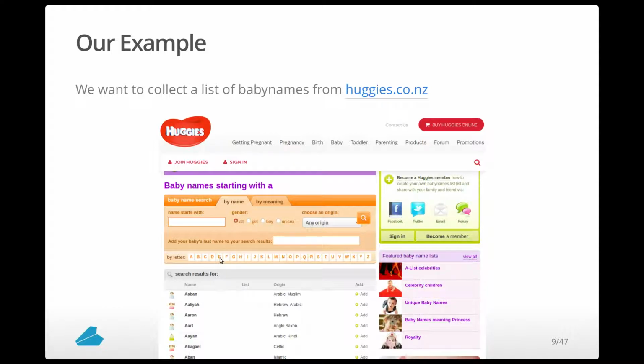And I guess for the sake of trying to understand it, if I'm looking at a page and my goal is to web scrape it, then what sort of bits am I looking for? Obviously you've got the data here, which is what I want, the stuff at the bottom. And then you've also got these by letter buttons, which you kind of want to paginate through. So you want to cycle through all of the different letters of the alphabet so that you can get the baby names for each one.